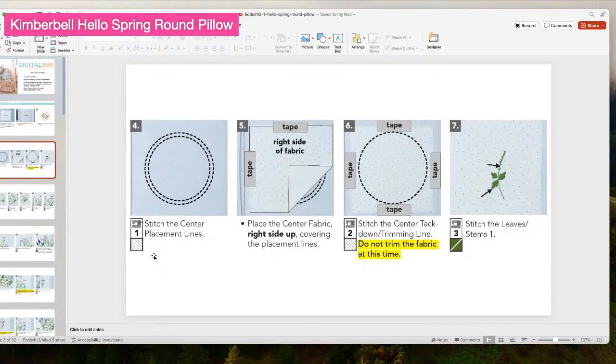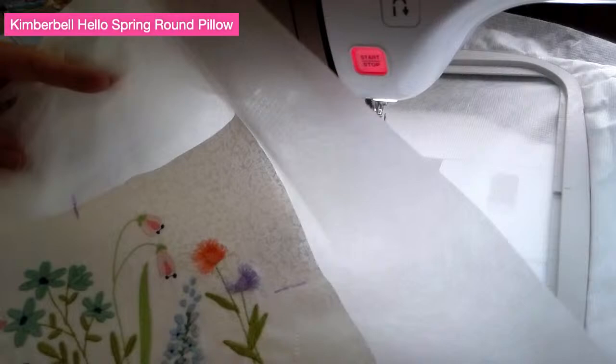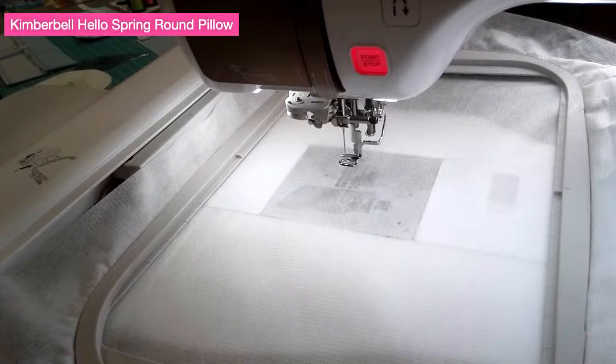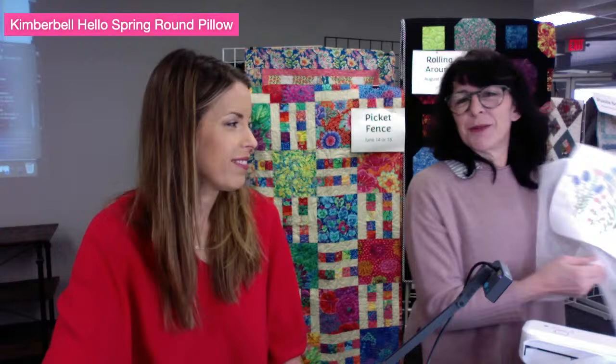Because, yes, did I screw up? Yes, I did. I put the fabric basically in the center of my hoop. We all get zoomies and we all want to go on to the first step. We want to get started. So be sure to put that placement line. The very first thing you do, put that placement line down. Otherwise, you won't see it in the end, but there is a set of lines right here. And that's why you want them on there, so you know where to put that fabric, and you're getting it in the right spot so you don't accidentally almost go off the edge with your stitching. So placement line is first. That's one of the big things.